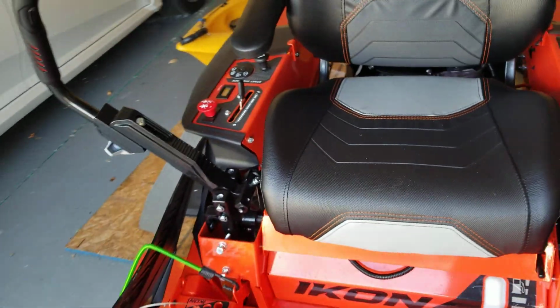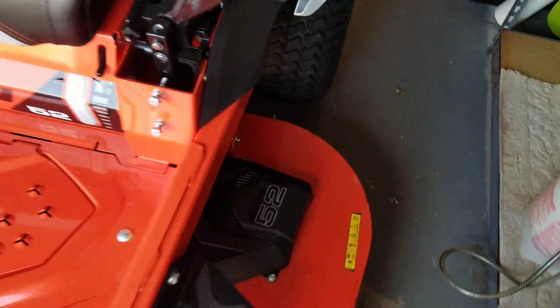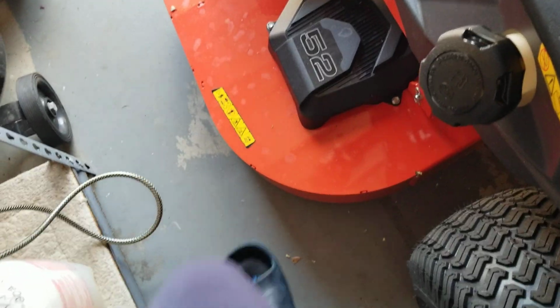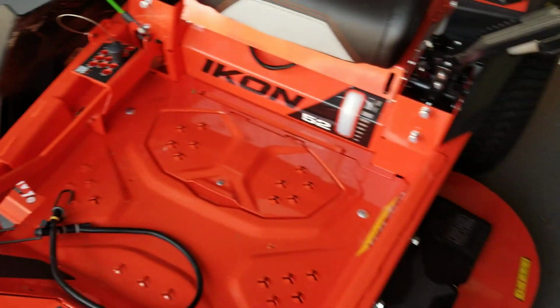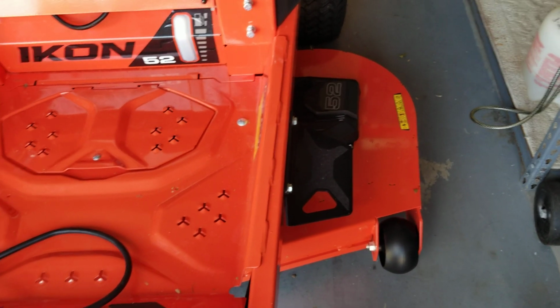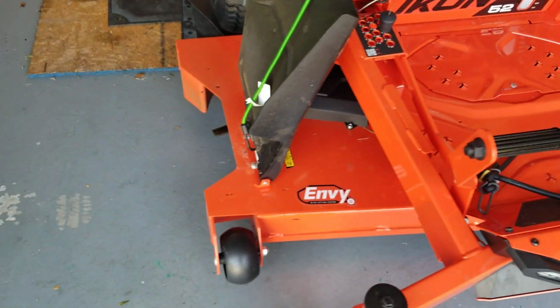So I went with this model here. Now on this one, I know there's a lot of comparison. If you can step on the deck here, believe it or not, it's pretty solid. Not that I would be comparing to all of them, but when I go to Home Depot and get on those, those things will flip over on the side, that deck itself. I probably weigh 180, so it's pretty sturdy.